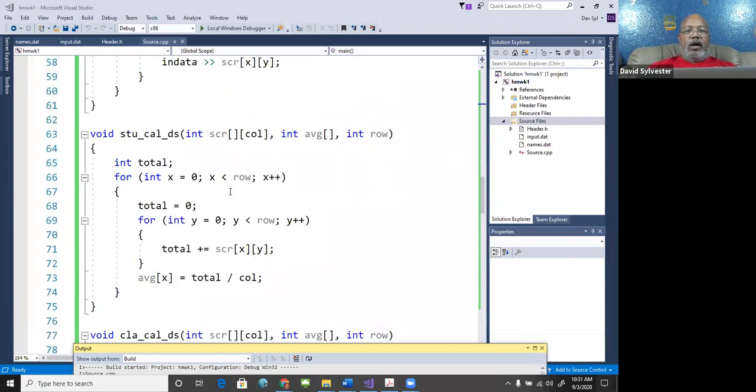Now, int total. I declared total. Why would I set total equal to 0 here? Anybody?